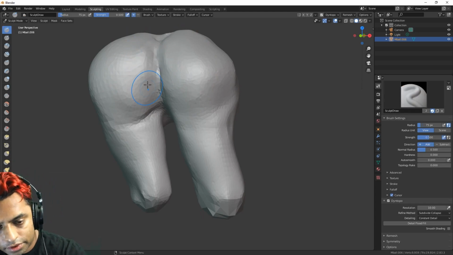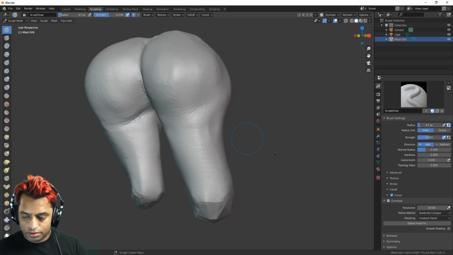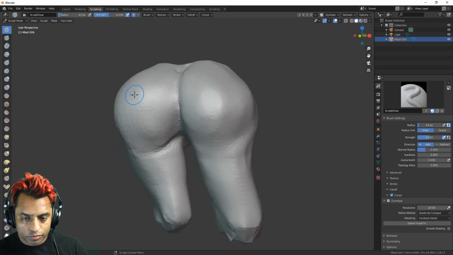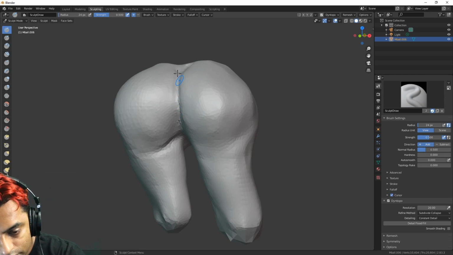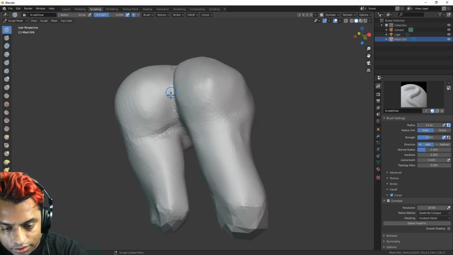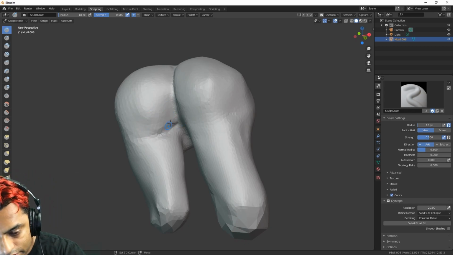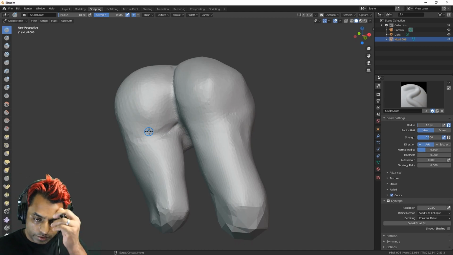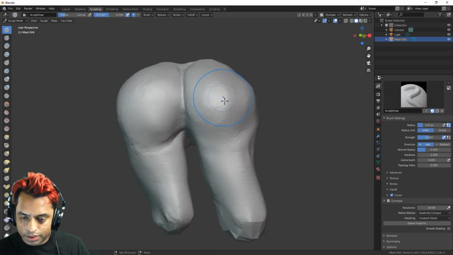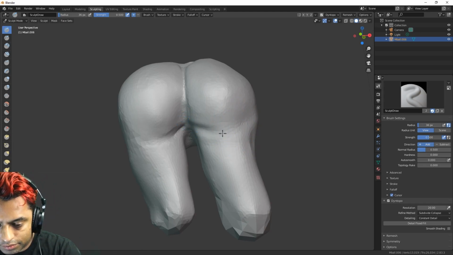Okay, let's start filling in. There. Okay, we're going to change the resolution to 20 at this point and start getting into some more detail in here. There's some defined areas and then some more smooth areas, right? Like where the butt cheeks meet is fairly defined. And this kind of muscle down here and the glutes. So you want to have those bigger muscle areas and smaller details next to each other, and that will give us a good look.